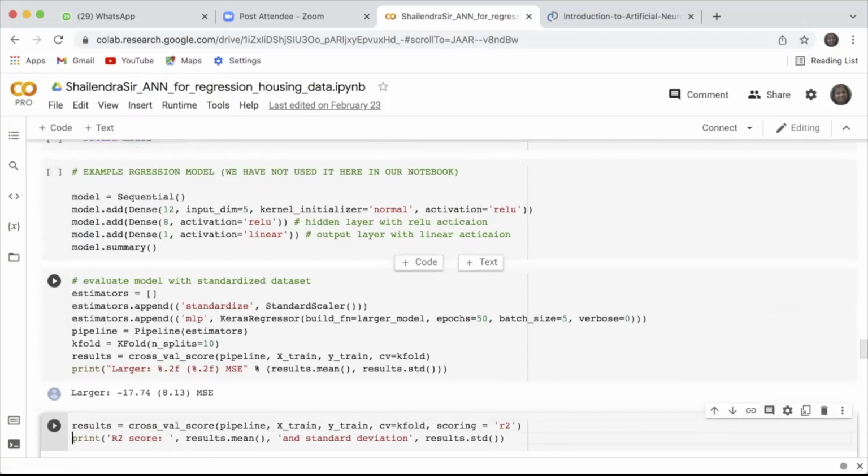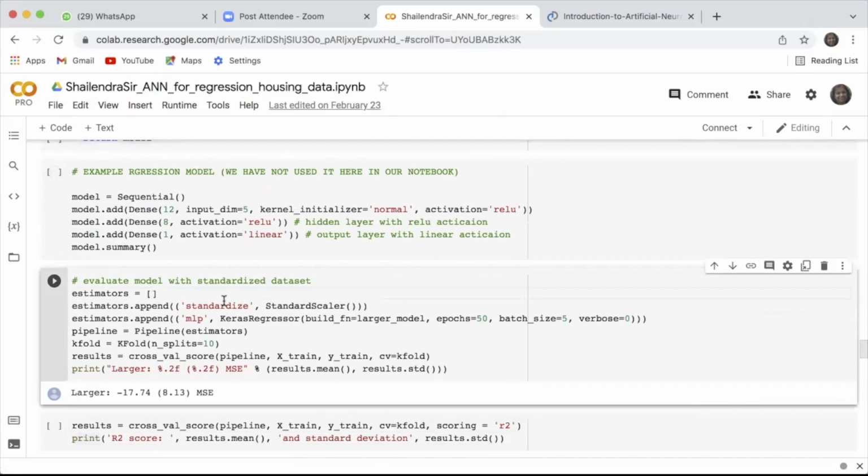So the same code we have used here. The same function we have used here, we have appended a standard scaler to scale the data, and then a keras regressor where we are using the larger model.